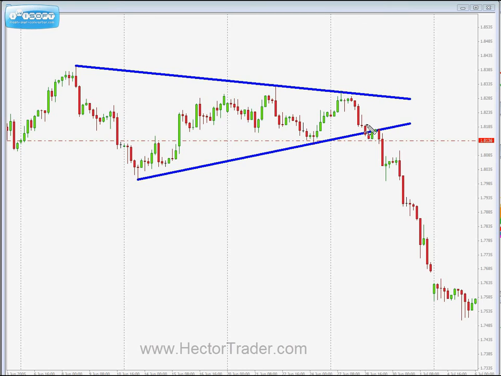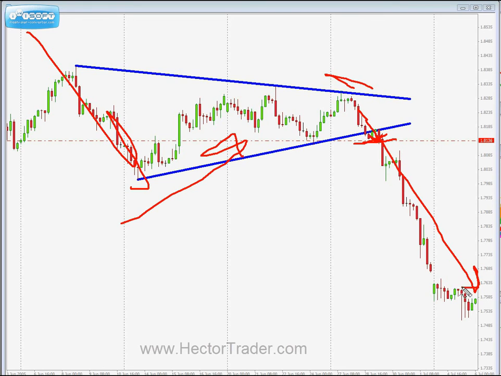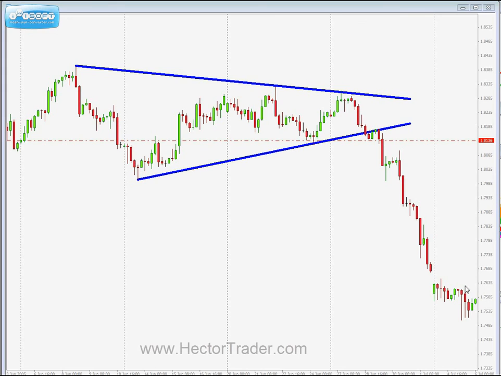Okay, just recapping a little bit: two ways of trading. Simply placing a sell stop order a few pips below the triangle lower boundary, or upper boundary if we were in an uptrend. But in this case, since we were in a downtrend, a few pips below the lower boundary, we place a sell stop. Once price breaks out, we will be automatically filled in, hopefully to ride a new swing down. That's not the way I do things.